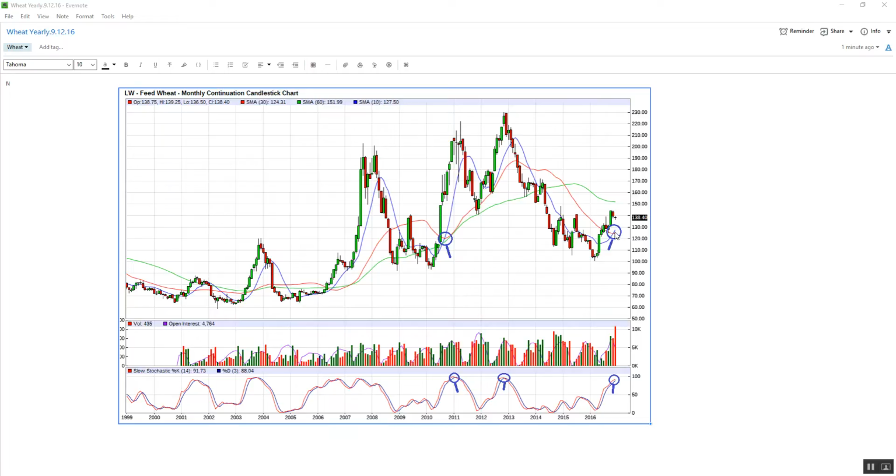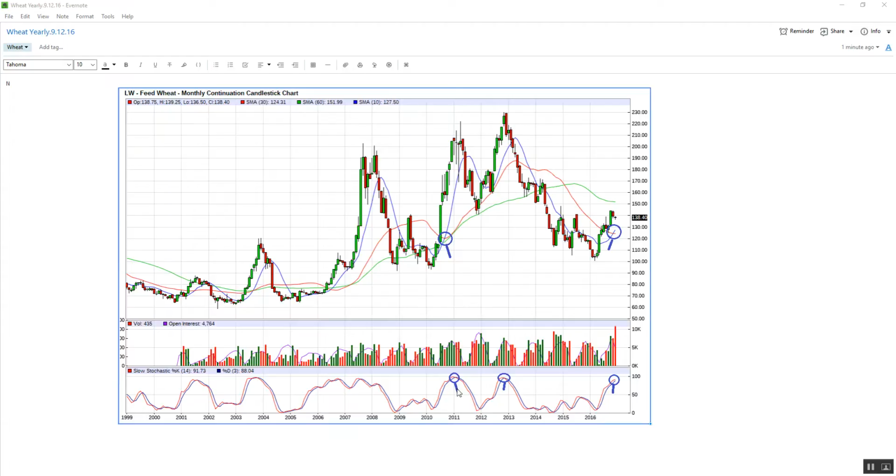Obviously, at the moment, we've got this crossing of the 10 and the 30-day moving average, indicating a rise up, which we obviously have got here. But it's still below the long-term moving average, which is the 60 MA, which is indicating that we're flattening out here on the longer-term basis. Last happened back at the end of 2010. Obviously then we got this big run up when we had the crossing here.